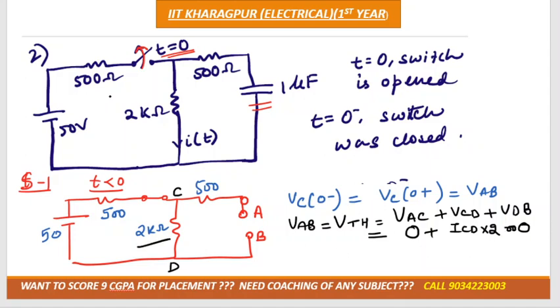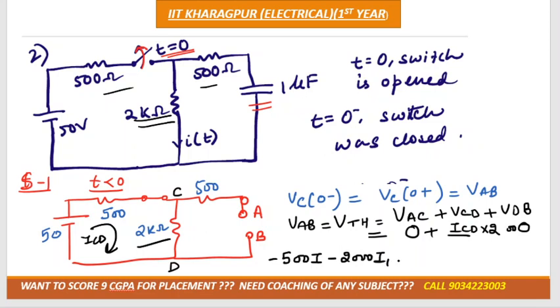Right? All these are ohm. This one is kilo ohm. So now we need to calculate ICD. We can simply apply KVL. Now the KVL equation is minus 500I minus 1000I1, or we can say plus 50 is equal to 0, right? So that would be minus 2500 I1 is equal to minus 50. Minus minus cancel, 0 0 cancel, 5 5 da 25. So it would be 50.